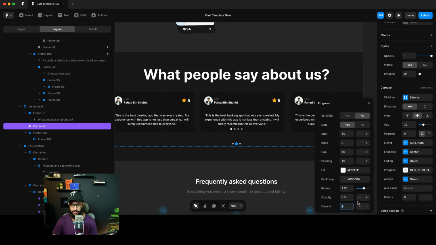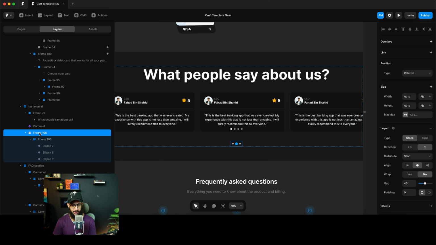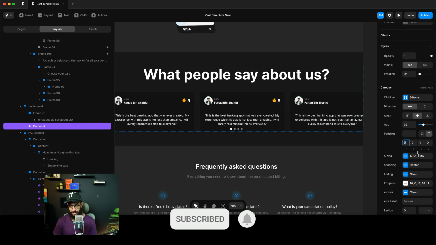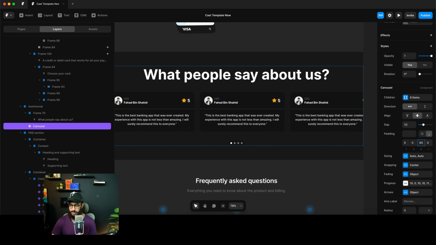One thing that we can also change is we can define whether the opacity is going to be different in both those cases. So for the active state or for the default state, should there be an opacity change? And if we just do that one, then every single thing is just going to be very similar. But for now, that's fine. And should there be a blur? So we can also define that as well. So those are just some of the things that we can do, and we can delete these dots as well because we don't need them right now. And then we are going to add some padding. So we're going to say there should be a padding from the bottom. So we can basically position the dots at the bottom a bit.